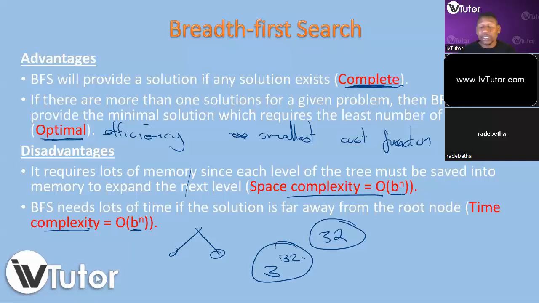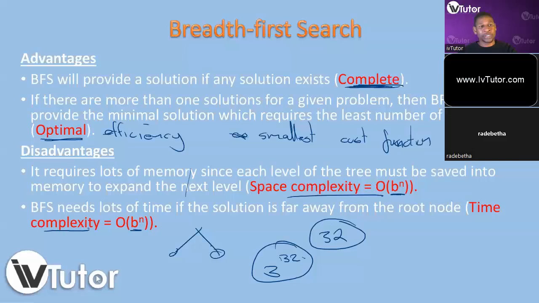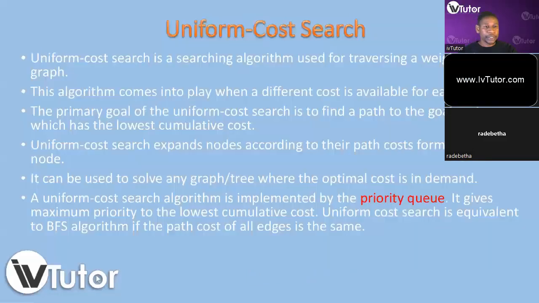And if an action takes 1 second at minimum, you're going to have 3 to the power of 32 seconds to implement the search strategy. So the time here can grow really exponentially. So it works really well when you have got small state spaces, right? So that is breadth first search. We're going to look at examples of how this works.